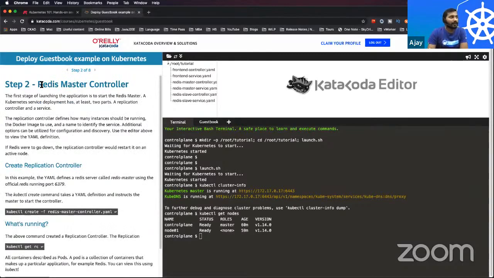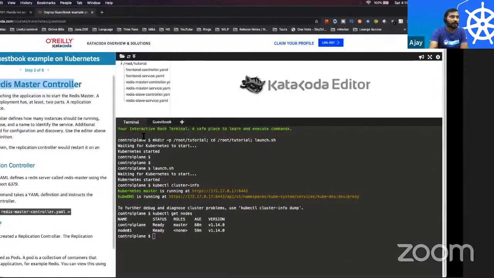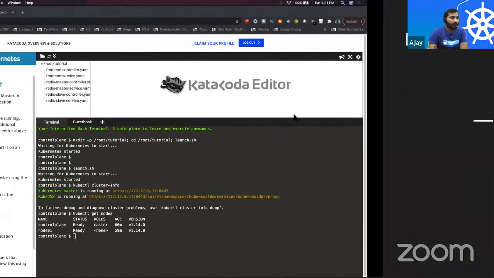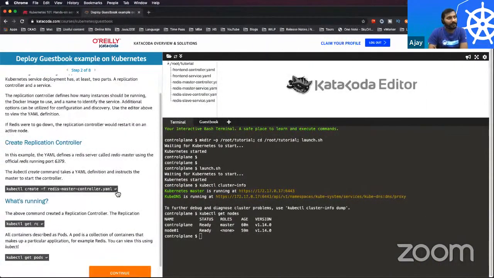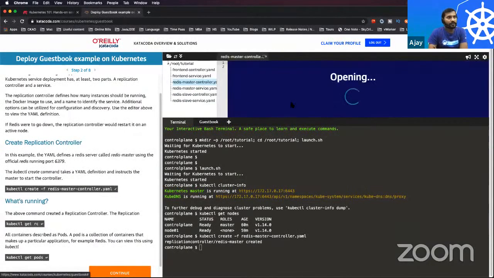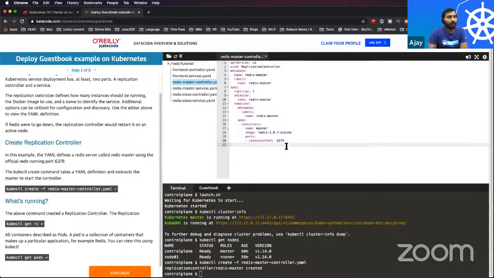Now going to the next step, which is setting up the Redis master. All the commands are already here. I will just open up the master so that we can see the configuration. I've created it. Let's open up the file just to see what is inside. The Redis team has created a Docker image which we can leverage for deploying Redis, and we are using that particular image here. Line number 18 defines the image of the Redis instance which we are going to use, which is 3.0.7 Alpine, and there is a port which we need to expose. For Redis, we have a dedicated port, which is 6379, and that's what we are exposing within the container.